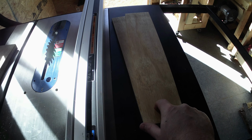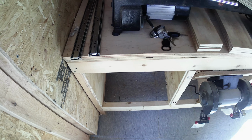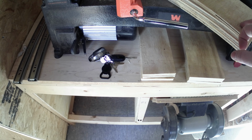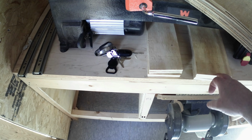This is the most important one, the 4-inch drawer. So now I need some 17s. All right, here are my 3 drawer parts: 4-inch, 5-inch, 6-inch. If I decide later to put a face frame around it, it'll be a half an inch all the way around, so it adds an inch. So it'll be 5, 6, and 7. So we've got 5, 6 is 11, 7 on top of that is 18. That's an 18-inch hole.